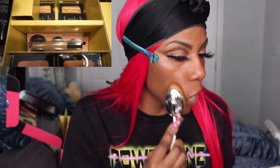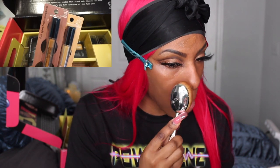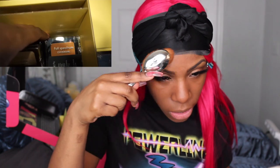I would say that it's kind of buildable because I am pressing more foundation into the areas that I need fuller coverage, and now it is covering, but I don't know if it will last all day. We are going to see.